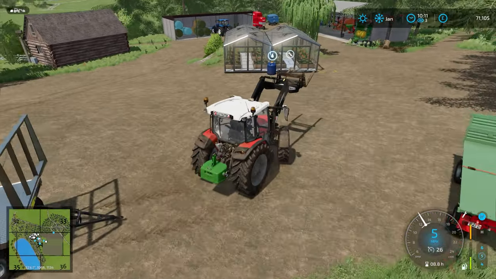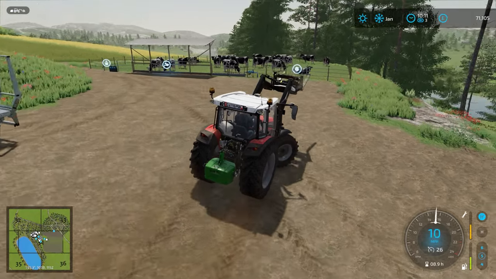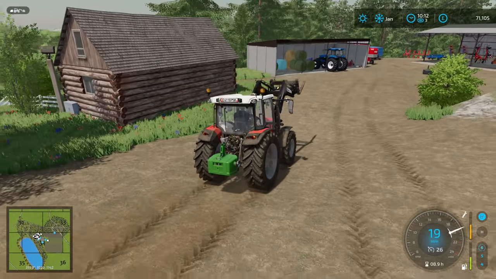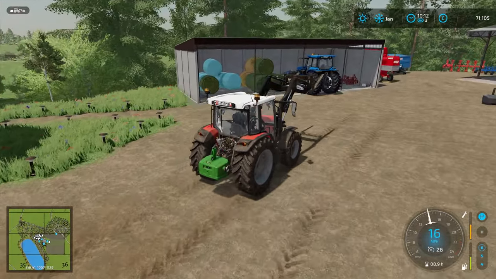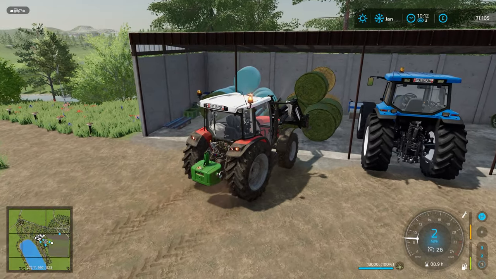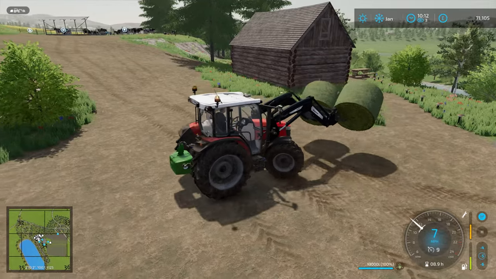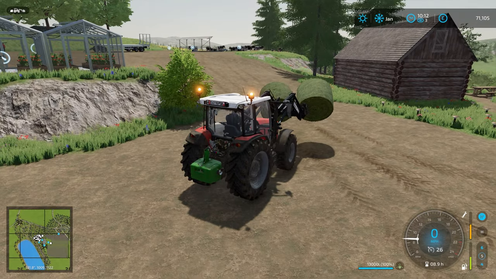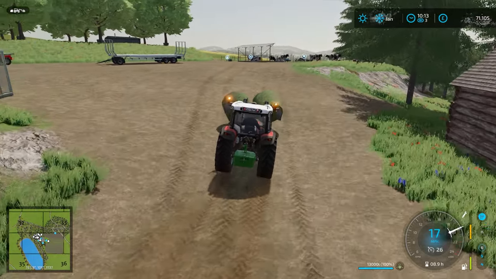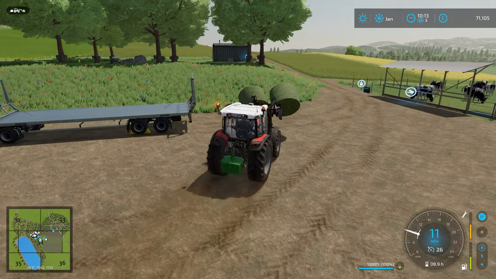You've probably noticed I am using the John Deere's weight. Might as well. Right, so how many should we give them? Two? Probably should give them two. And they are getting older, slowly. Eventually, they're going to produce milk and reproduce. There we go, cows. Enjoy.